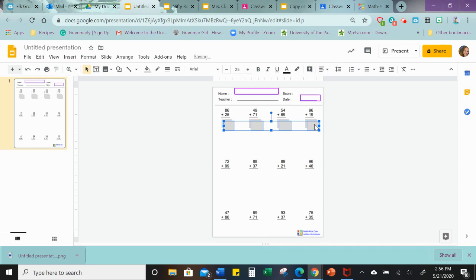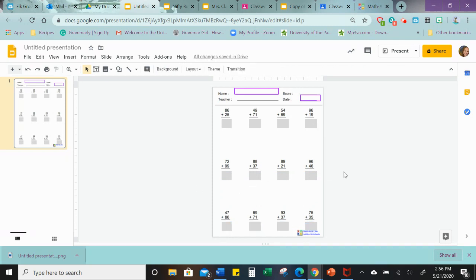Okay, so now we're going to click all 4 of these boxes, and then we're going to copy and paste. And down, copy and paste again. Otherwise, it'll just paste it right back up at the top, and I don't want to have to do that. Okay, so great. There we go. We have all of our text boxes in there.